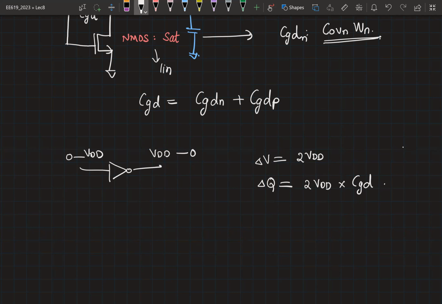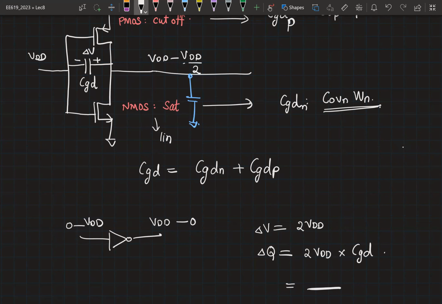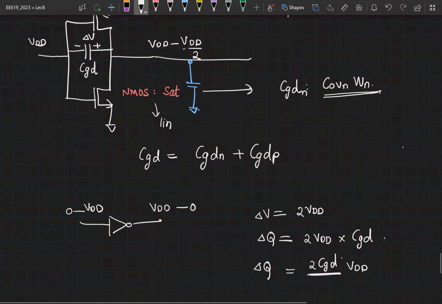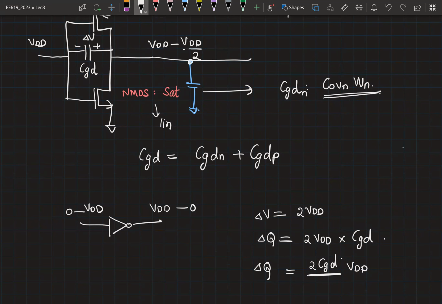Now I am going to replace this with some capacitance that is connected between this node and the output. So the corresponding change that you see is from VDD to 0, right? So the delta V is now VDD. I want to retain the same delta Q. So what value of capacitance should I use? Twice of CGD, right? So now when I transform this CGD to the output, where one node is connected to the drain and the other node is connected to the ground, I will use the value twice of CGD. Okay. Is it clear?